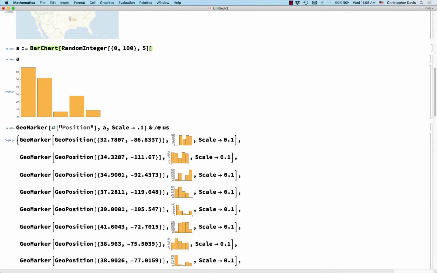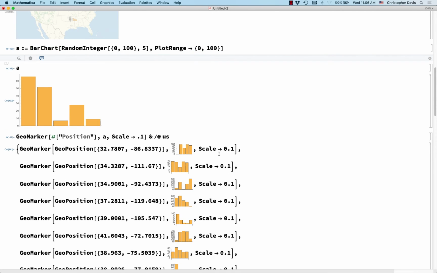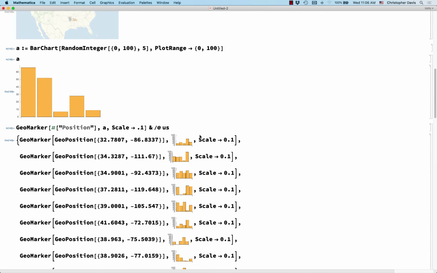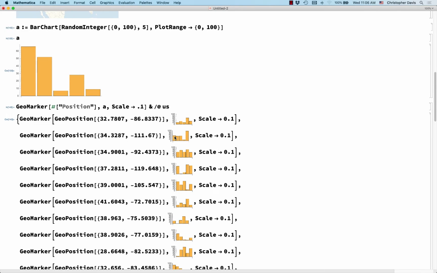So I can change that by saying PlotRange. And then I only have to specify the range of the heights. So let's say 0 to 100. Okay, and let's try this again. Now you can see that even though the maximum bar here only goes up to 65, the chart still goes up to 100.